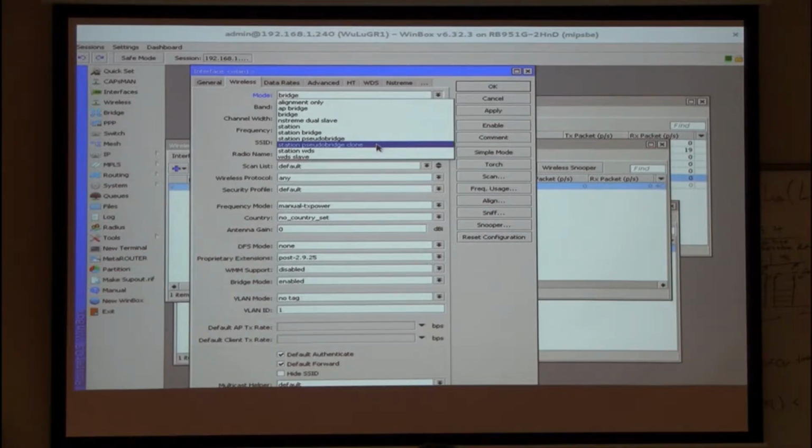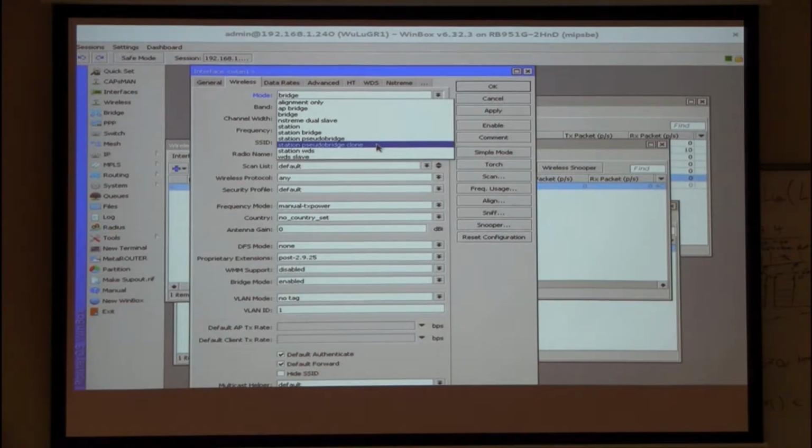Station bridge isn't usually what you want. Usually if what you're trying to do is connect as a client to an access point and then bridge it to an Ethernet port on the other side that you're going to connect to your computer, station pseudobridge is what you want. For routing, if you're just doing pure routing, just do station. If you're actually going to bridge them, then you would use station pseudobridge. The station bridge, I think, is generally for point-to-point links. So station pseudobridge is usually what you're going to use to connect your computer behind this device that's connecting to your local network. Station bridge, like he said, is meant for just a point-to-point station kind of thing.